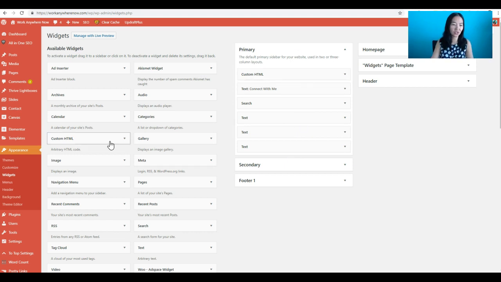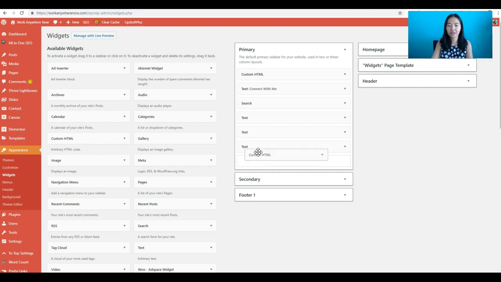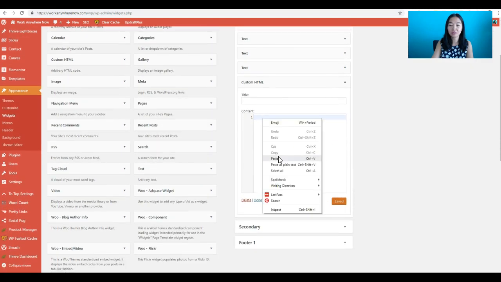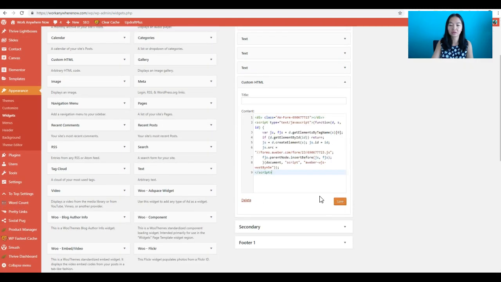So what I'm going to do is use a custom HTML box, put it in the position where you would want this opt-in form to go, and all you're doing is pasting that code, which is only 9 lines long, and you would press save, and then that's it. You close it, and then when you go to your website, you will see it on your sidebar.